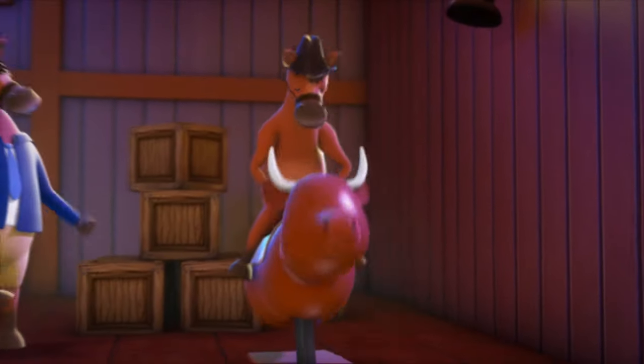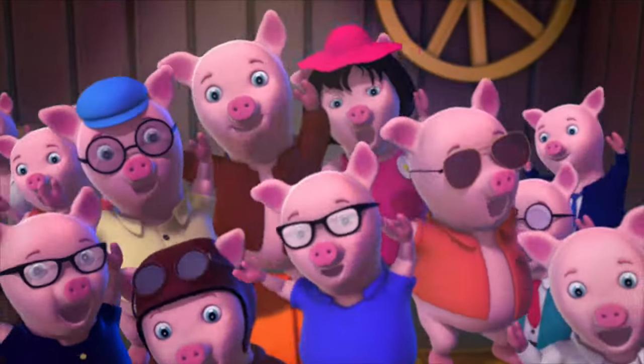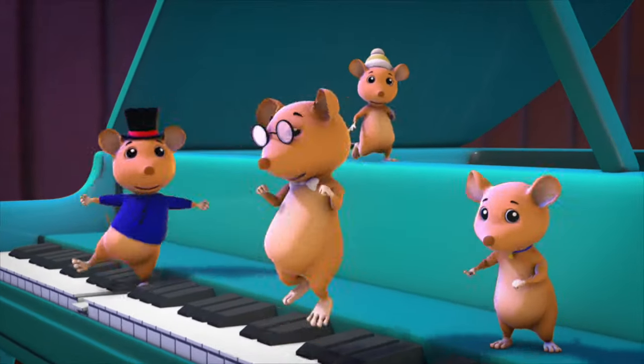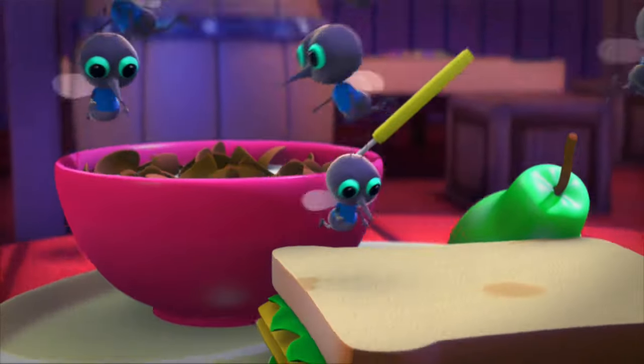Nay, nay, nay, the horse goes nay. Oink, oink, oink, the pig goes oink. Squeak, squeak, the mouse goes squeak. Buzz, buzz, buzz, the fly goes buzz.